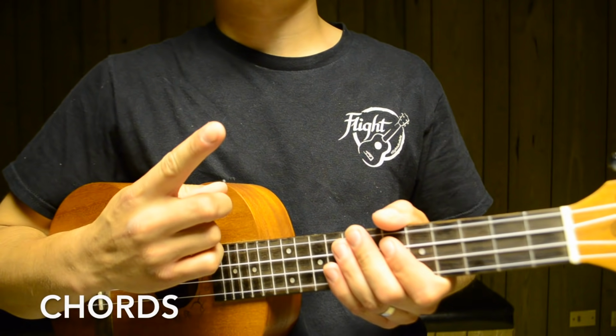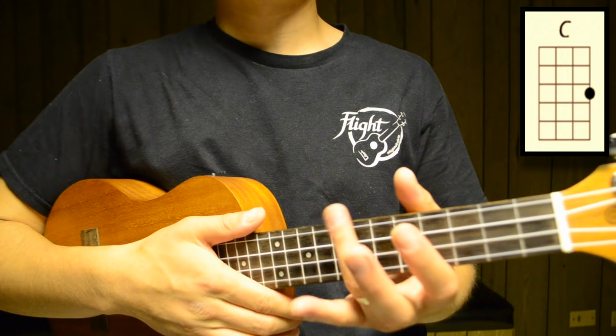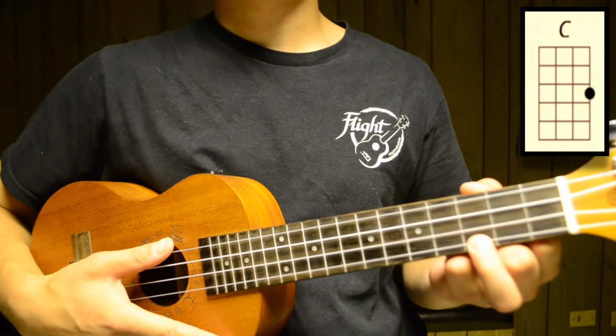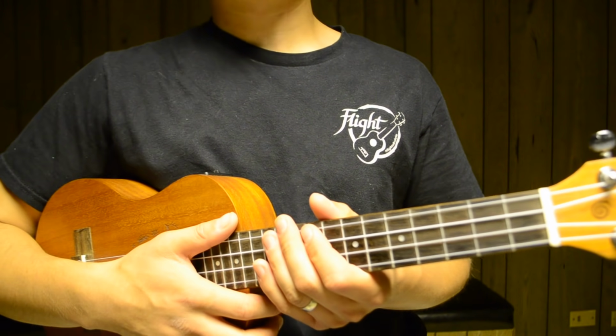So the first chord that we're going to learn is C major. To play that, just take your third finger and press down on the first string of the third fret. This is C major.